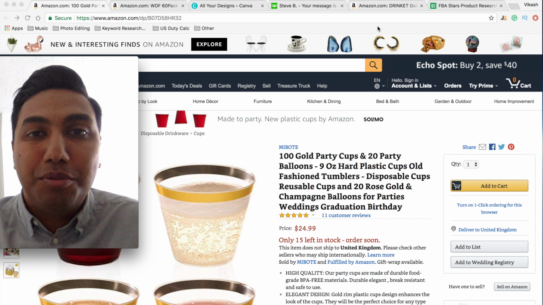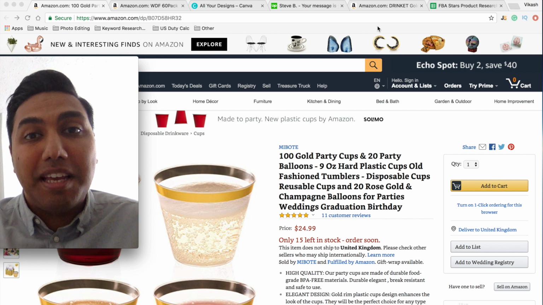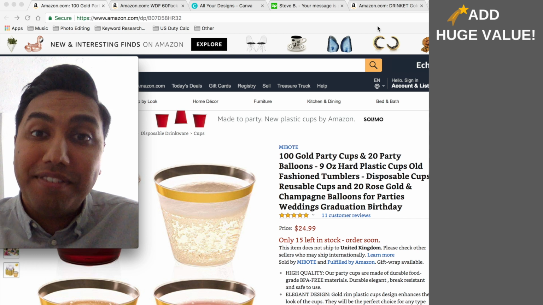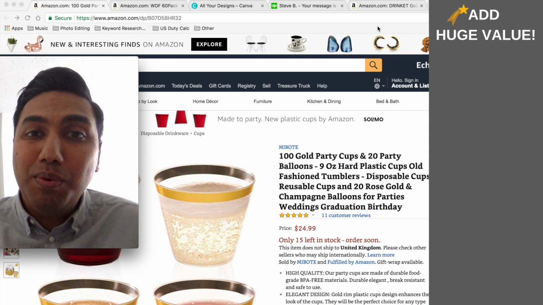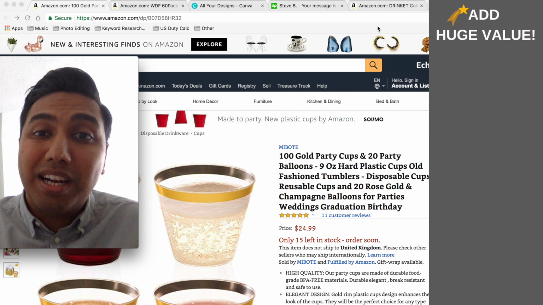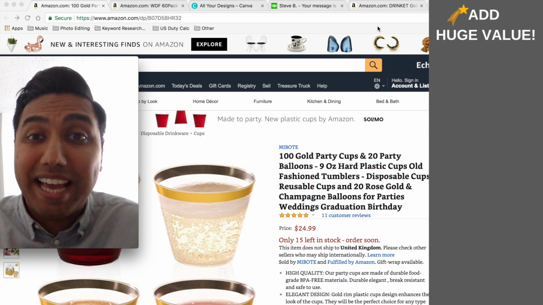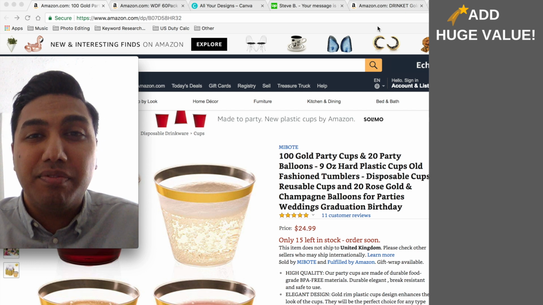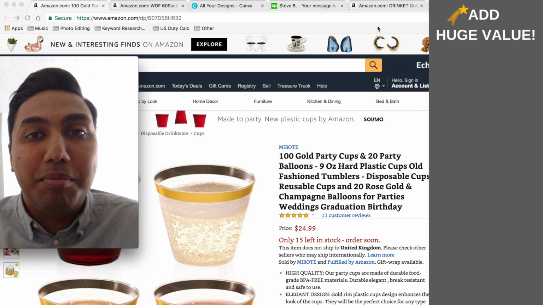So now you know how to do product research. In the next step, we need to understand how to add value to our products. We want to ensure that we add value to our products. Why? So we add value to our customers, so they come, they look on Amazon and they find our products providing a much better value than everybody else.